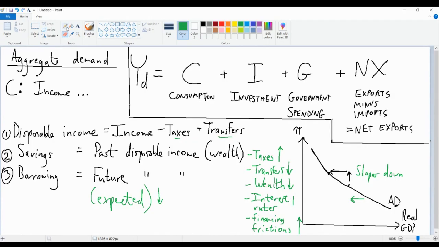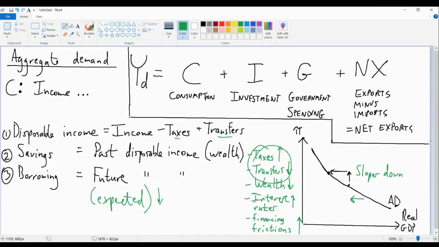Obviously, interest rates going up is what would shift this to the left. So when something happens that shifts the aggregate demand to the left, which might decrease GDP, the Fed can push back by lowering interest rates and try and get it back where it was. Of course, that's one of the key things that the Fed tries to achieve with its monetary policy. So this one, since the Fed can control it, it can use it to try and offset any of the other factors that might move the demand curve.